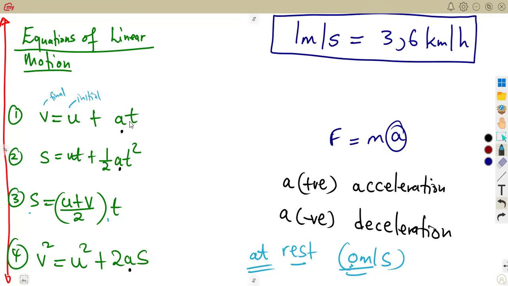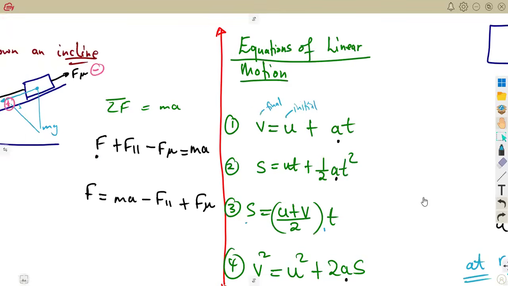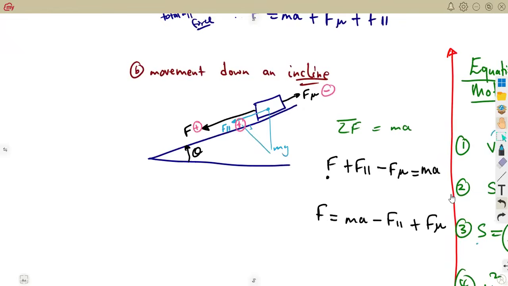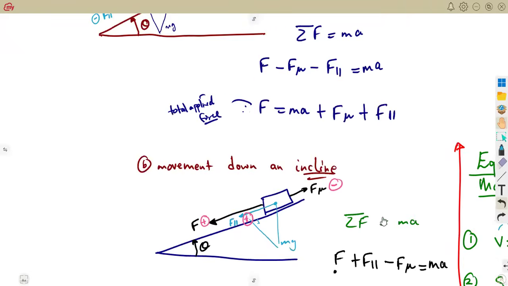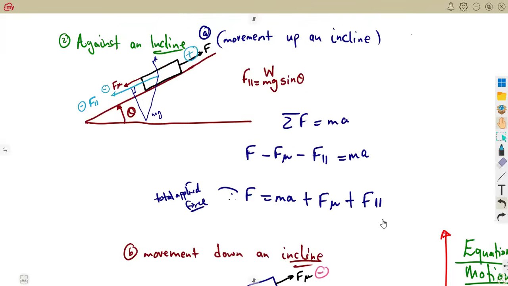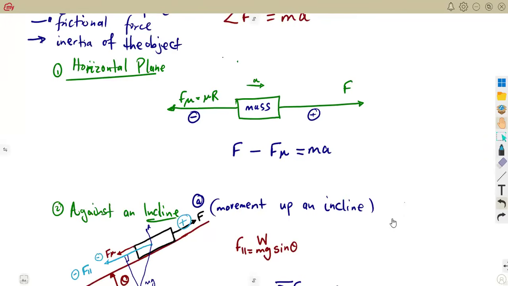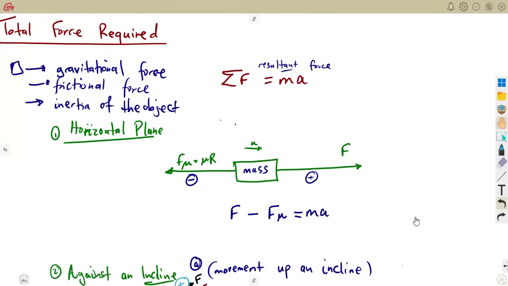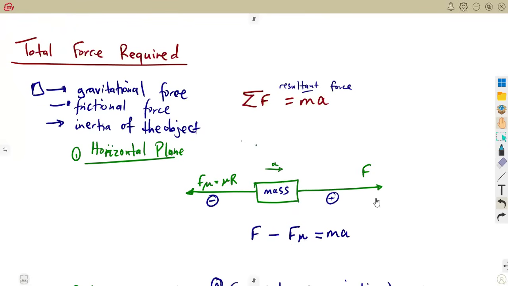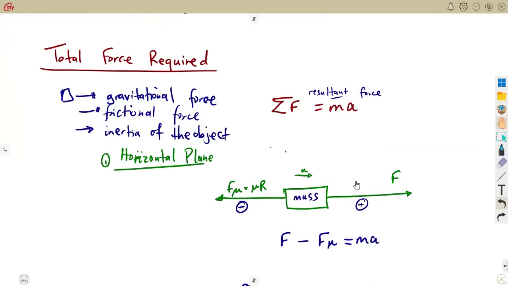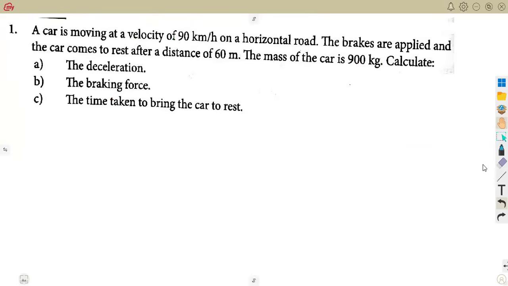That time is supposed to be in seconds. So manipulations can be done to change the subject. This is in your hands, guys. So this is what you're going to need. With this information, we can answer the first part of our dynamics, guys, using this part of our forces, just an extension of our Newton's laws. So using this part, we can just attempt 1 or 2 questions. Then, like I said, it is going to be a continuation. There is still another part that we need: calculations of work done and power. So we're going to see that part. So let us quickly consider our questions as we are having these.